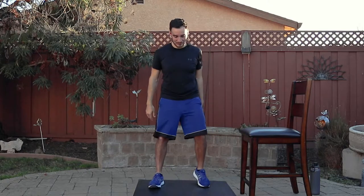Great, go ahead and step the feet slightly wider than shoulder width apart. Take it down into a small squat, a little mini squat. We're pushing the knees out, keeping the chest up. Let's bring the hands out to the sides like we're holding a gigantic beach ball. While we're here, pull the shoulders down and back, creating space between the shoulders and the ears.